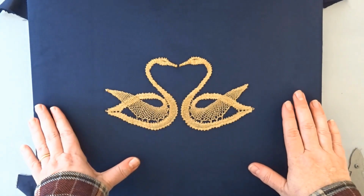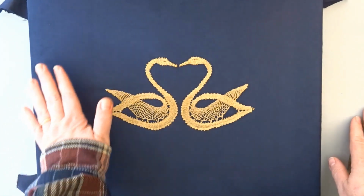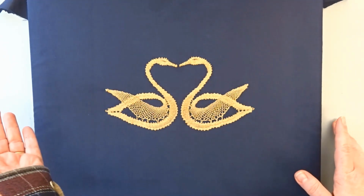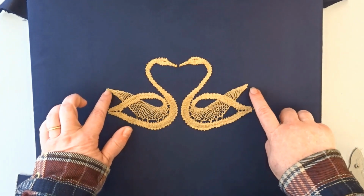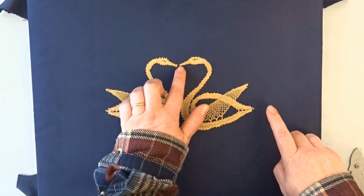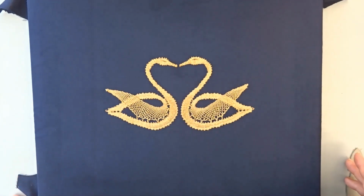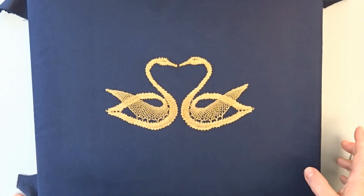So I finished sewing the swans onto their backing fabric, and I've given it a press from behind so it's nice and flat, and I'm really, really happy with how it's looking. Of course, as always, there are little details which I know could have been done better. For example, I could have done a tidier job on the wingtips, and the point of this beak is a little bit off. But apart from that, I'm really happy with it. The back is a mess, but that doesn't really matter, does it? Nobody's going to see that once it's in a frame.